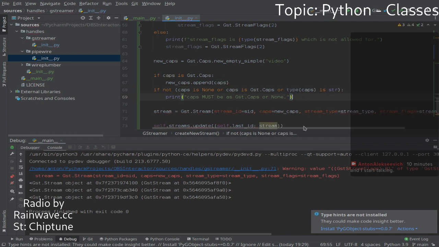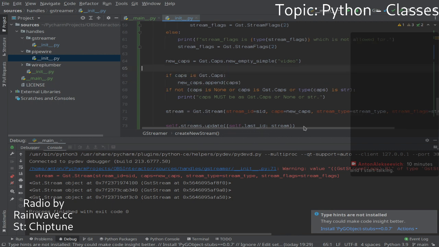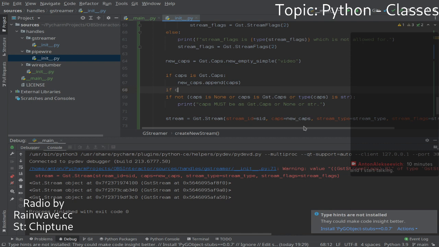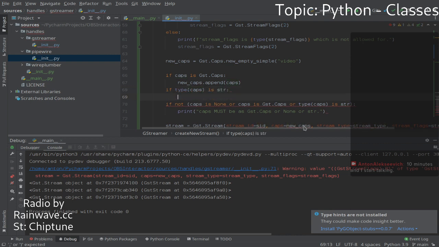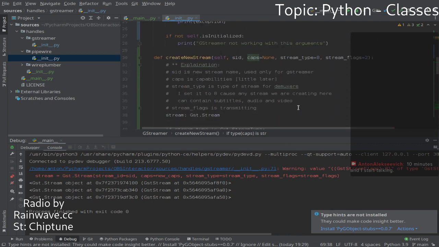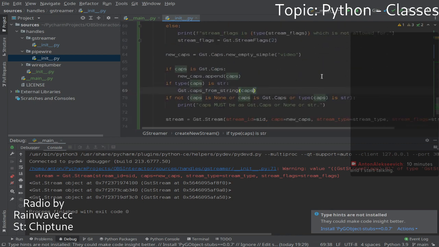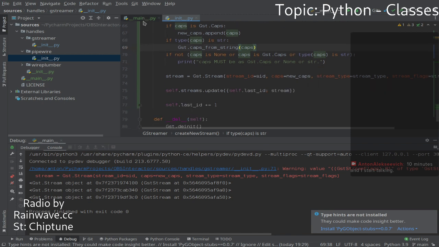If type caps is str, then we can just use caps from string caps. Just convert from string our capabilities.